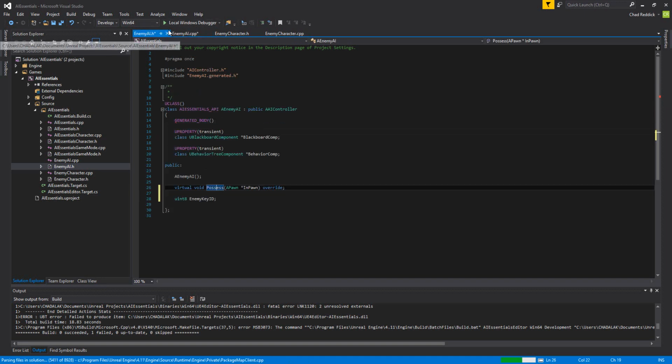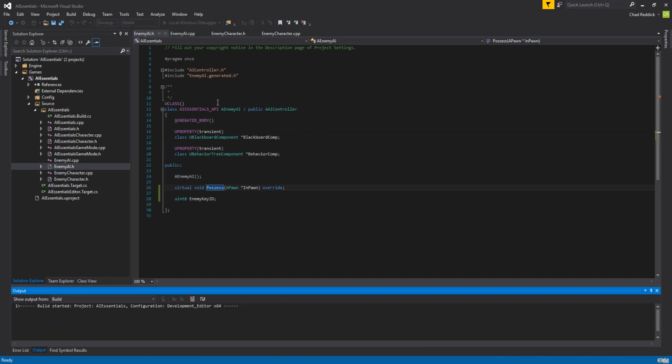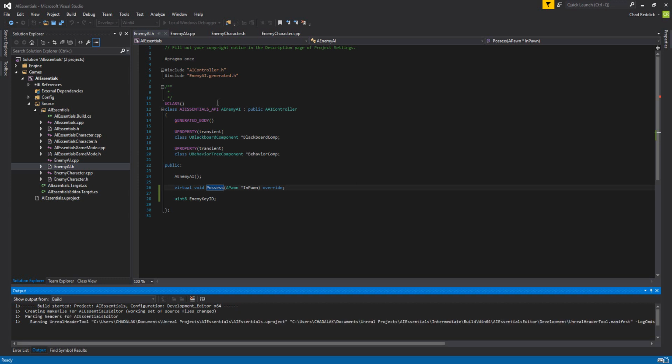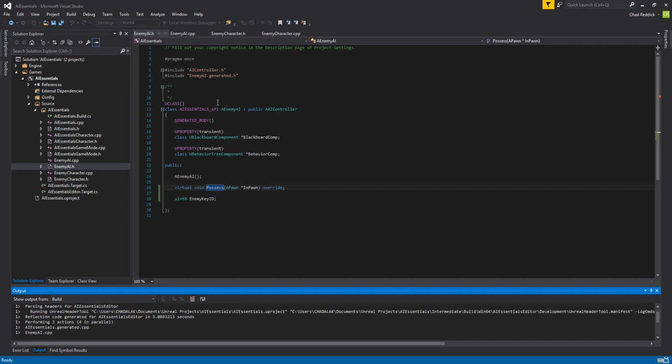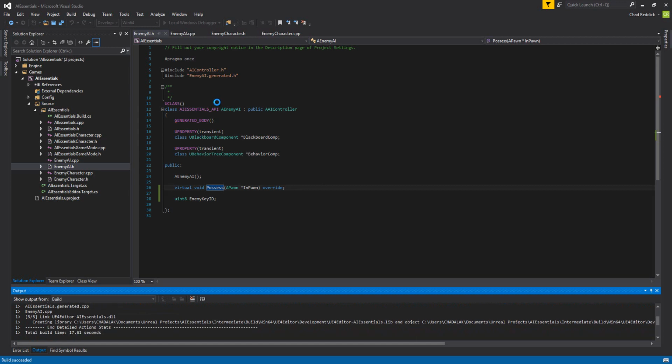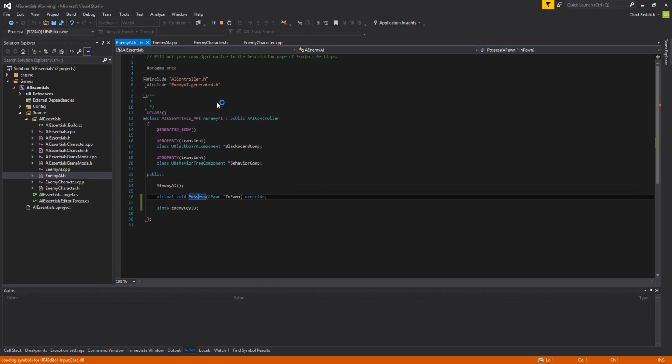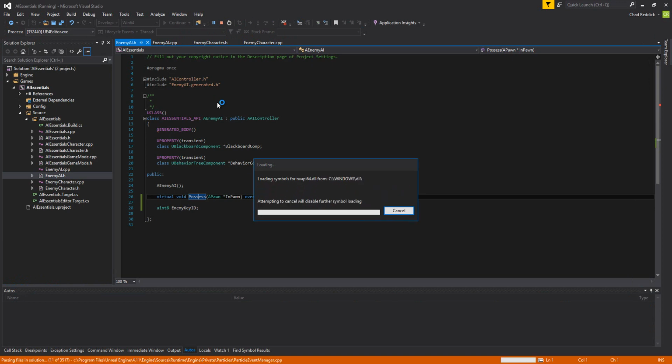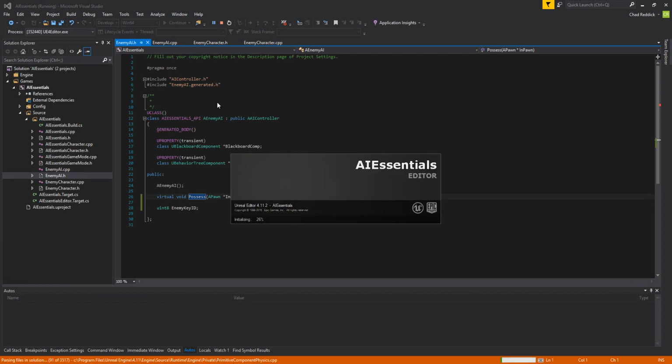The editor kind of crashed on me while trying to get the definition of the AI controller class, so we've got to restart the editor real quick, and then I'll show you guys why we need that enemy key ID. I'll try to explain while this is loading. Basically, what we're going to need is the Blackboard key from the editor, which is Target, with Target being the object, and the uint8 just getting the ID of it. That's how we get the Blackboard objects in C++. It's going to take a little bit longer, so I'm going to pause the video while it loads up.